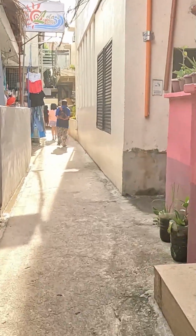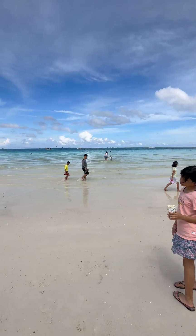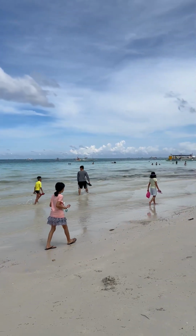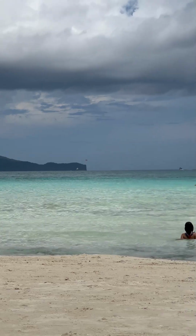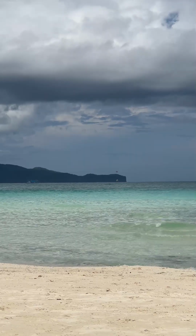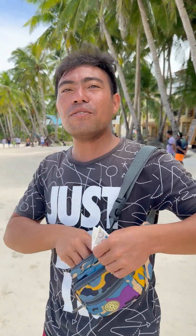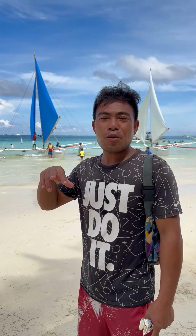After a filling breakfast, a short walk from Station 2 to Station 1 to rest and help our tummy digest. The walk, which takes about 10 to 15 minutes, is along the beautiful white beach of Boracay. Wow! The soft, powdery sand and the fresh sea breeze create a soothing experience, making it the perfect time to appreciate the scenery, breathe in the fresh ocean air, and take in the natural beauty of the island. By the time we reached Station 1, we felt refreshed. We met our guide who would take us on our snorkeling excursion. The air was filled with the sound of the waves crashing against the shore as we approached the meeting point.